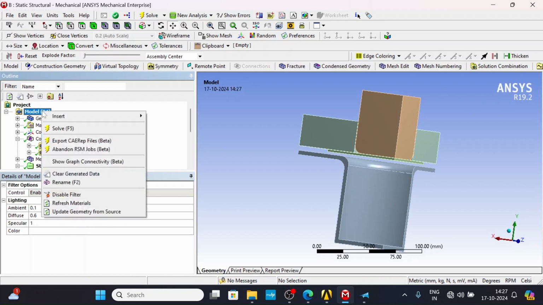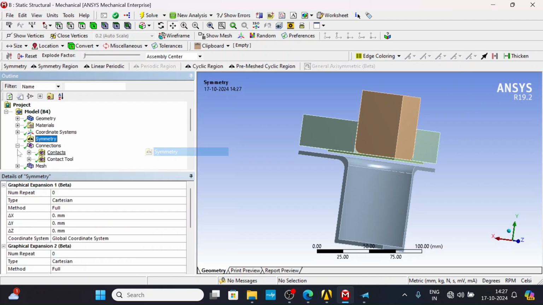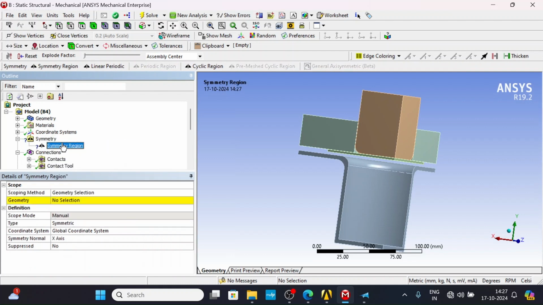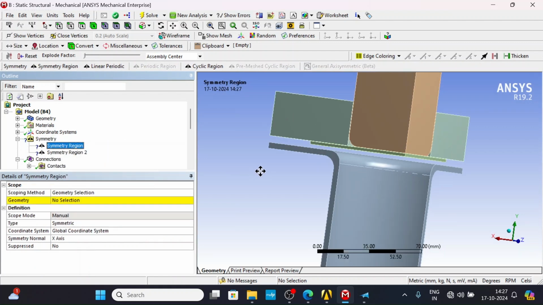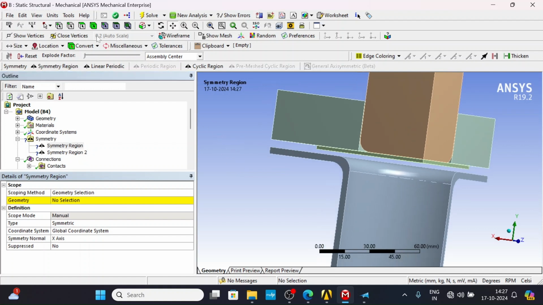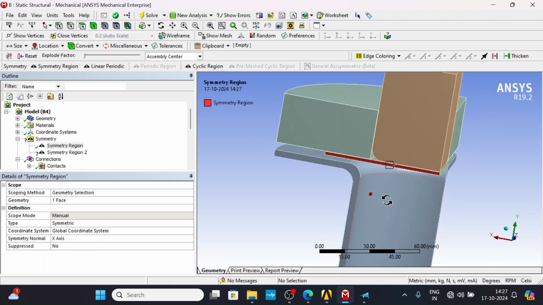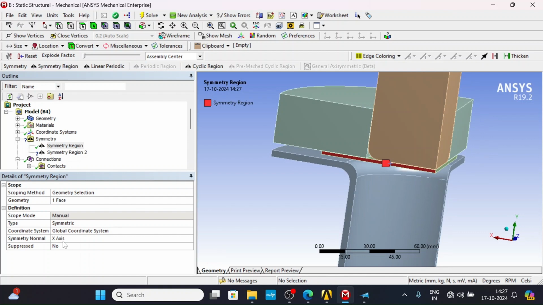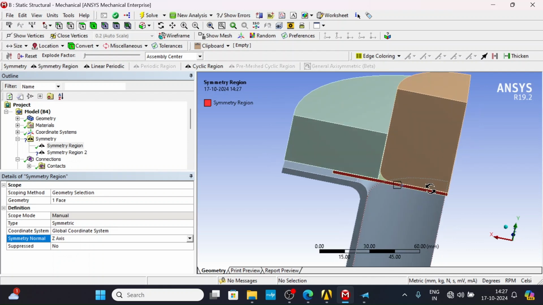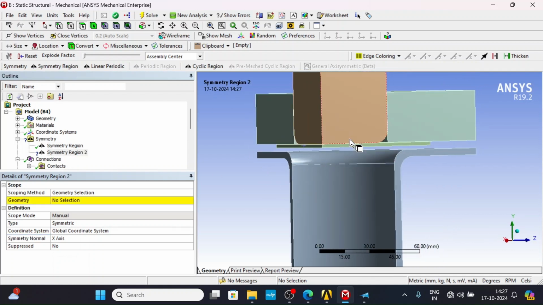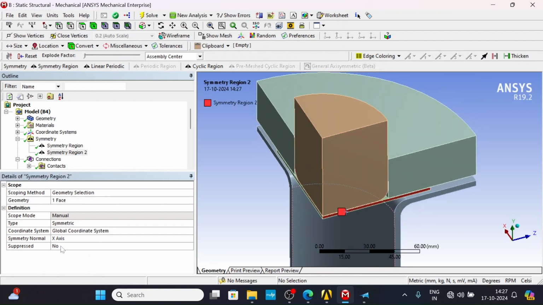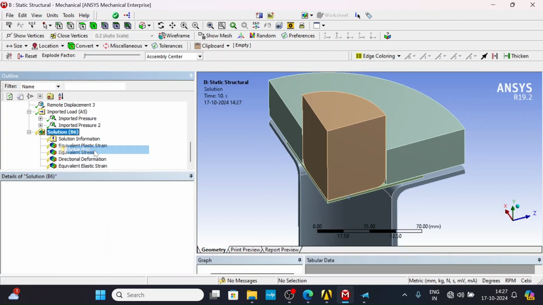Now we'll give the symmetric condition, symmetric region. This one is normal to the z-axis, so changing x-axis to z-axis. Now another one, this face, is normal to the x-axis. Okay, now solve.